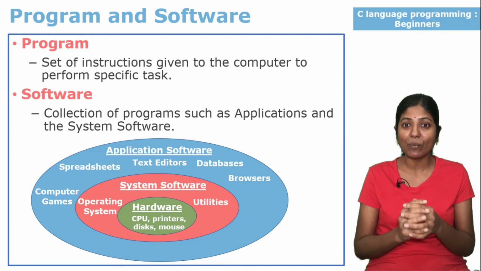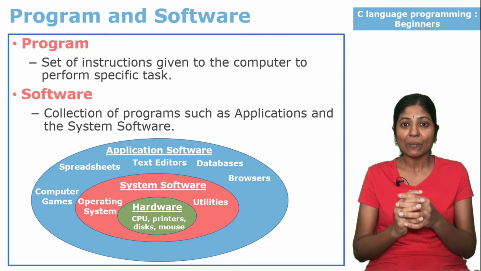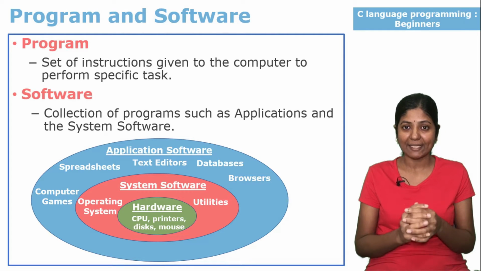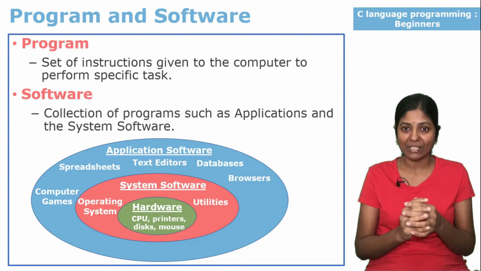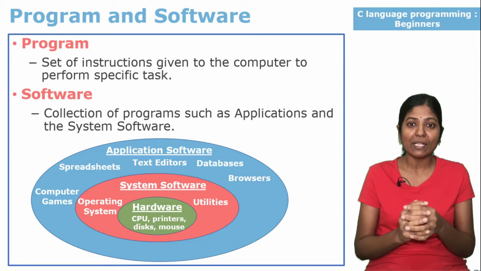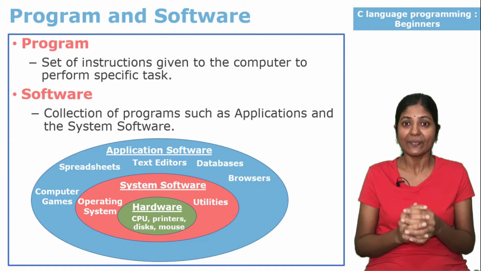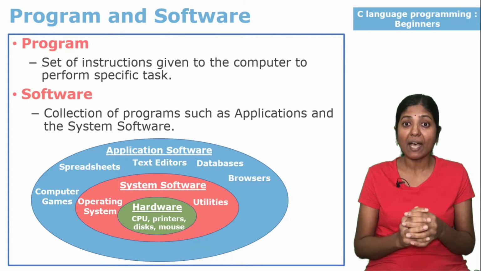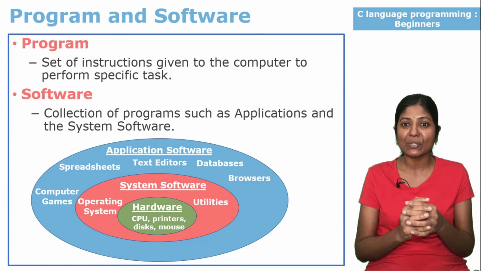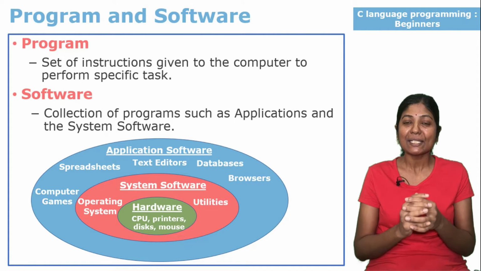Let's say in step 1, we instruct the computer to read two numbers: x equal to 10,000, y equal to 2 lakhs. In step 2, we guide the computer to do the addition, which is x plus y. In step 3, we instruct the computer to display the result of x plus y. Then the computer will do the required task which we ask it to do, that is, addition of two numbers. That is called a program. Then what is software?